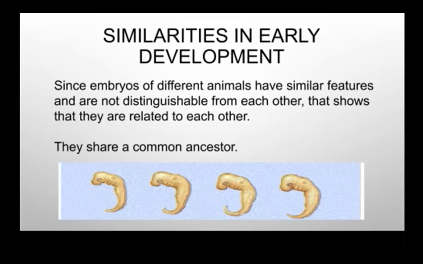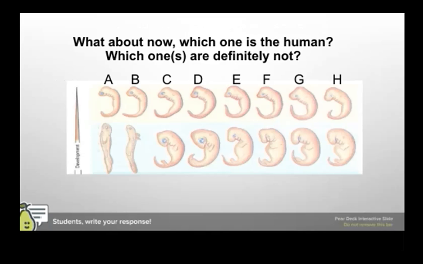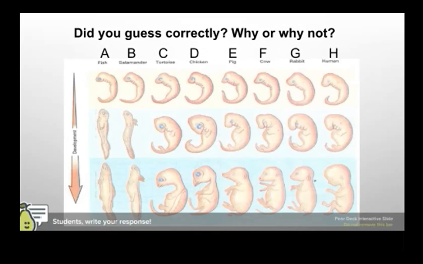They've already differed. Now, I want to point out that as embryo development goes further and further, we definitely see that they diversify, right? Some animals diversify a lot quicker, for instance, the fish and salamander, than the others. And so it was hard to guess C through H because they do have very similar features. But when they develop a little bit more, it's a lot more obvious how they differentiate later on.